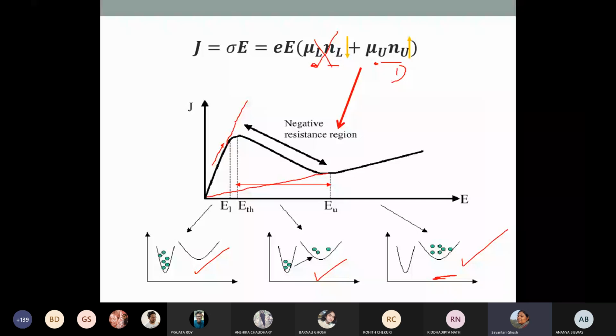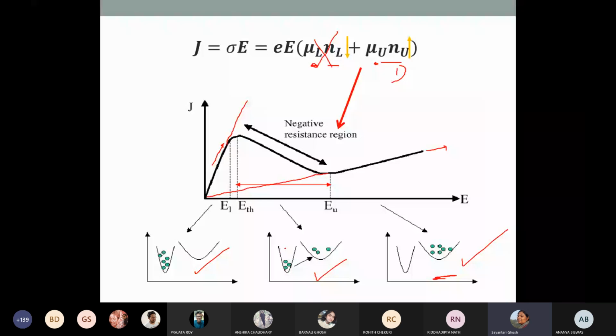start bending, and the effective mu value will try to get this value so that it comes closer and closer to this scenario, right? So effectively, as the numbers in the higher valley increase, I will slowly tend to have a graph where this straight line behavior will be expected, because that is what we expect when all of them are in the higher valley. So in between, what happens is the graph suddenly at some point starts turning and it bends downwards as the effective mu changes. Okay, effective mu starts reducing because it's like a weighted average.